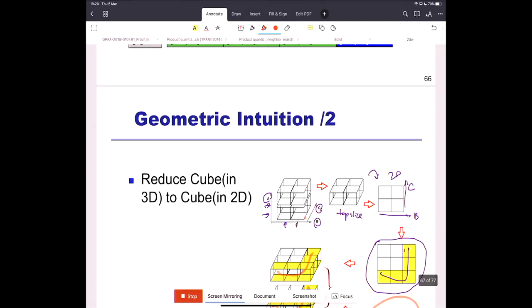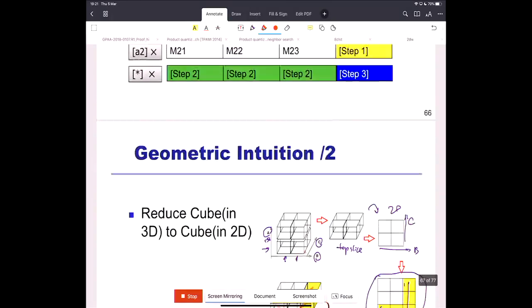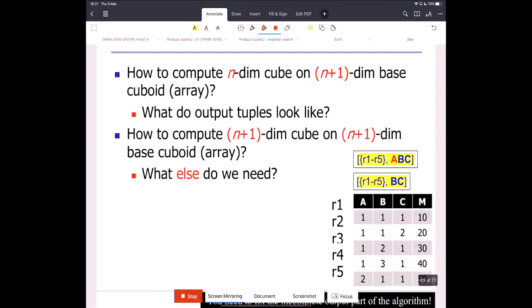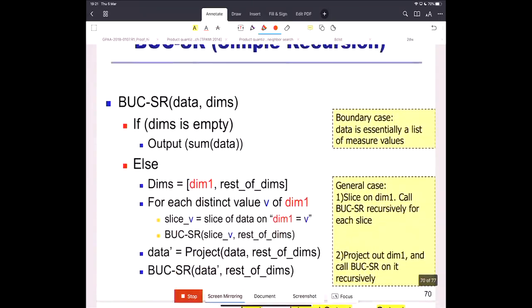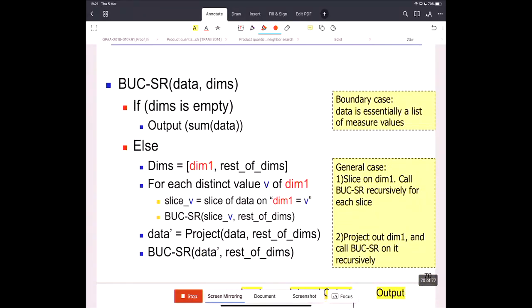And presumably, we already know how to do 2-dimensional cubing, actually through recursion as well. Once it returns, you get the partial results, but you also need to squash everything into another new 2-dimensional cube and do the final computation, and finally you complete your calculation. So that's the whole idea. And if you want, this is actually the pseudocode.